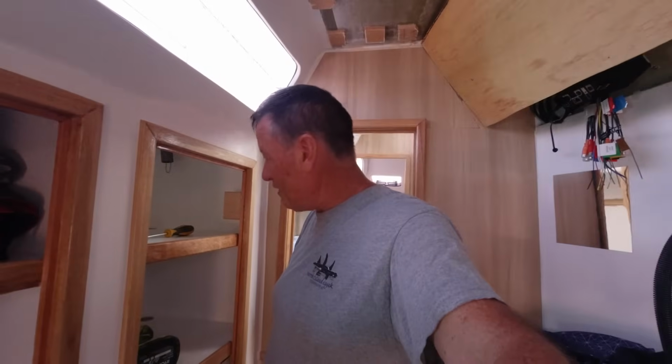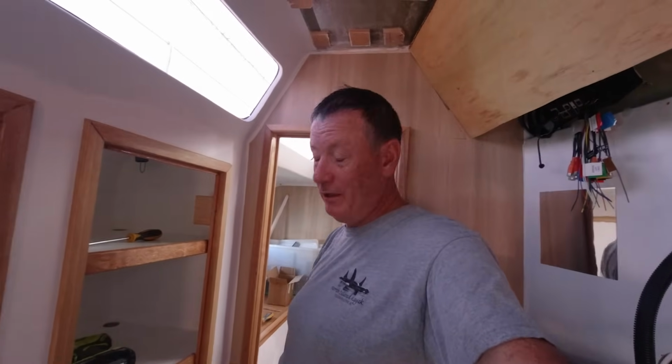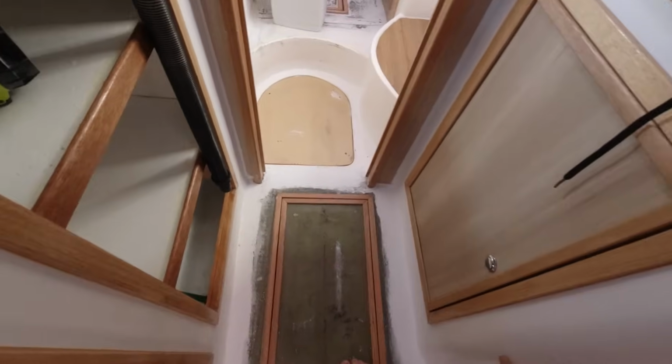Just when you thought all the dust and the fiberglass dust and foam was over on the boat, there's plenty more of that to come. Alright, so I've got a couple of holes, and I'll start feeding that tube in, connected to that, straight through into the water tank at the bottom.